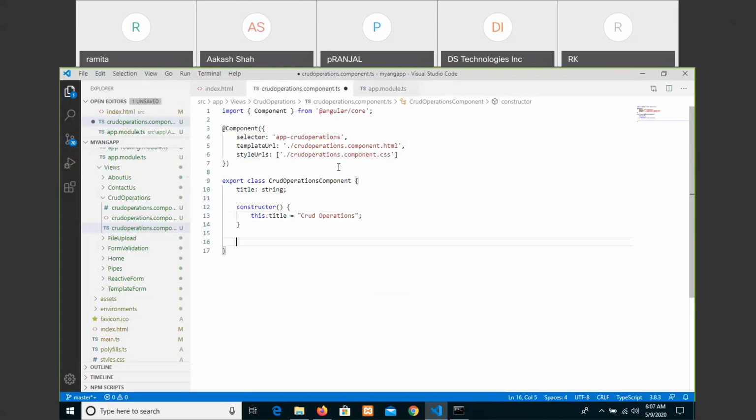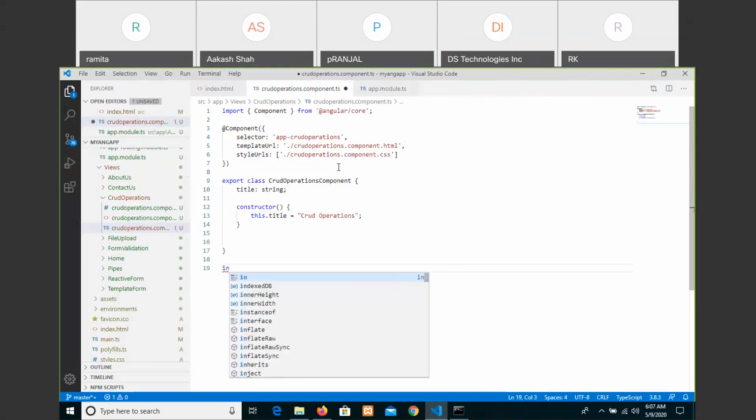Okay, so then come out of that component interface.